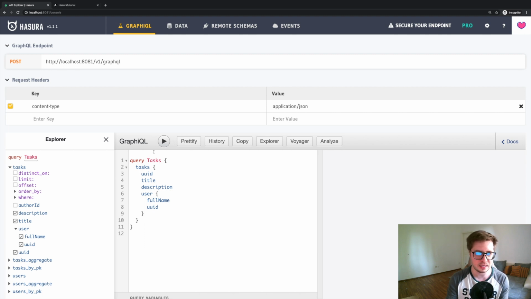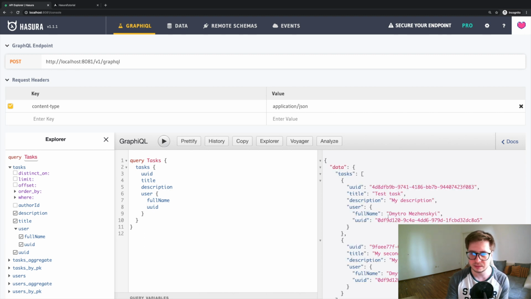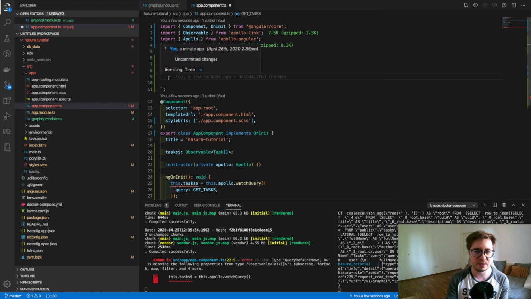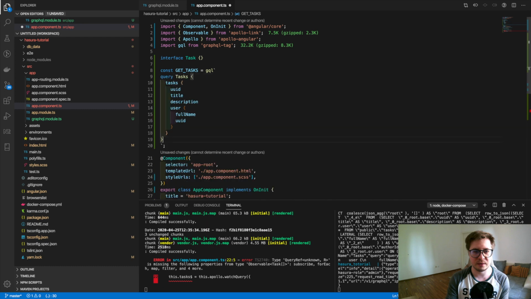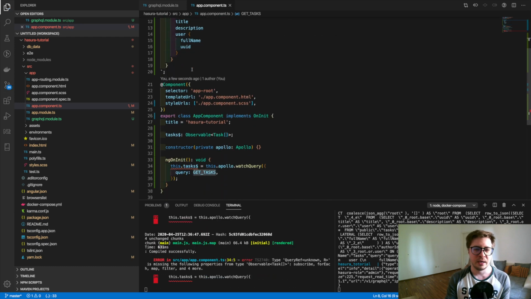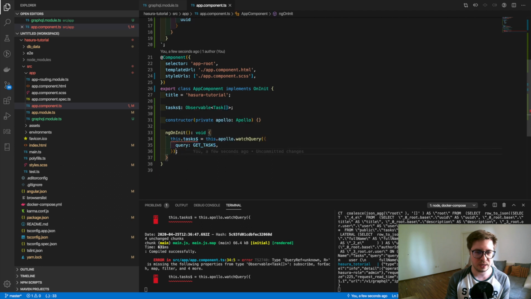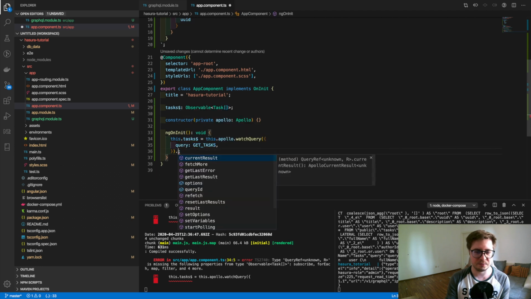And I can press this button and we see that the query is working fine. So I copy this and I will pass this into my gql tag. And now we have defined the query. That's enough. That's everything we should add.